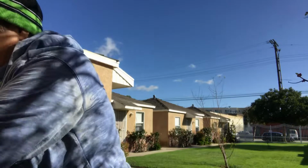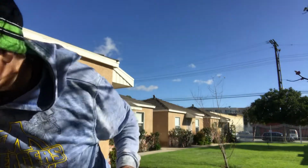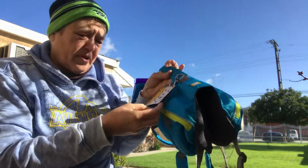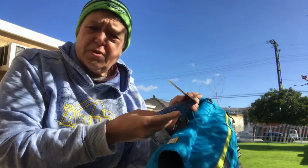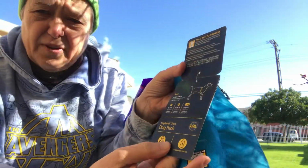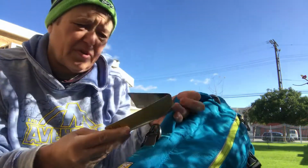Then next up, this is the pack, and I'll get to this bag in a minute. I don't want this to blow away. Give me 1 second. It's very windy out here still. So here is the backpack. I haven't taken the tag off because I want to show you before I cut it. This is made by Ruffwear, the same ones that make the dog booties that I have for my dogs. It's called the Single Track Pack Dog Pack, and I got it in large, extra large. Jake weighs 55 pounds, the same as my retired service dog, Ray, the English Shepherd, who's 11.